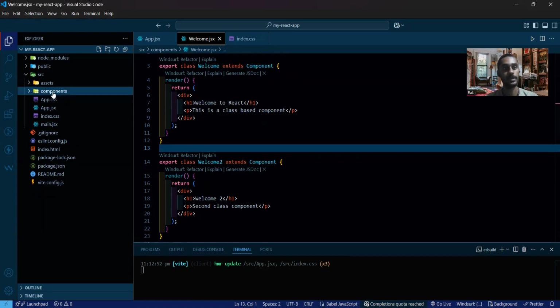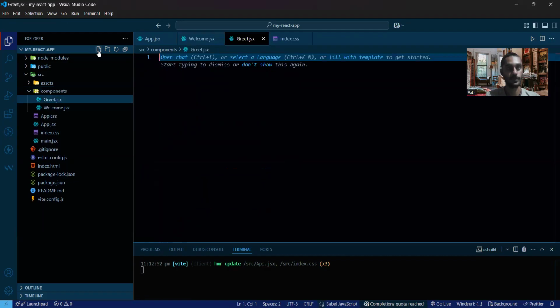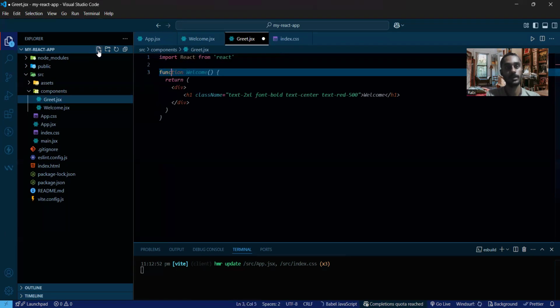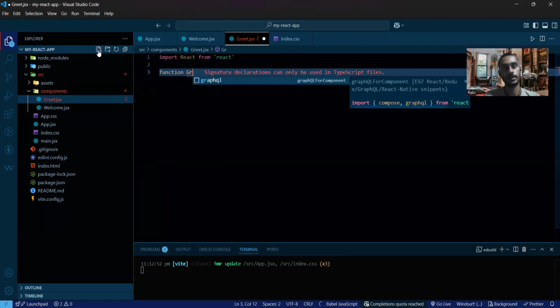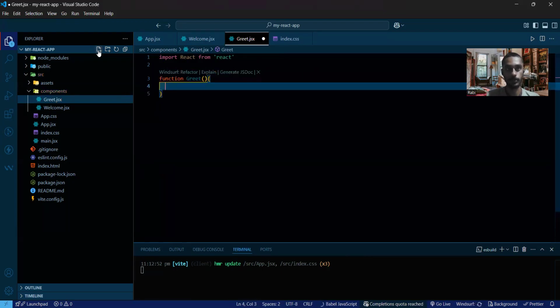So if I create something like Greet.jsx, then importing React from React, and then creating a function, Greet.